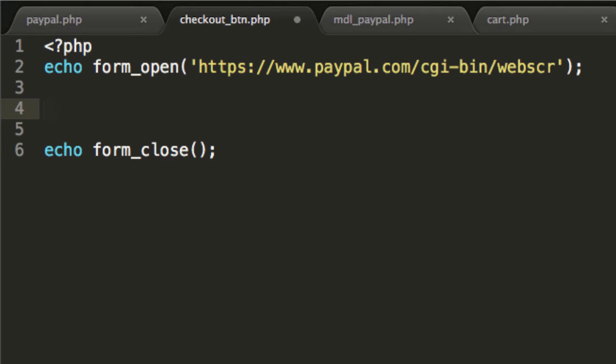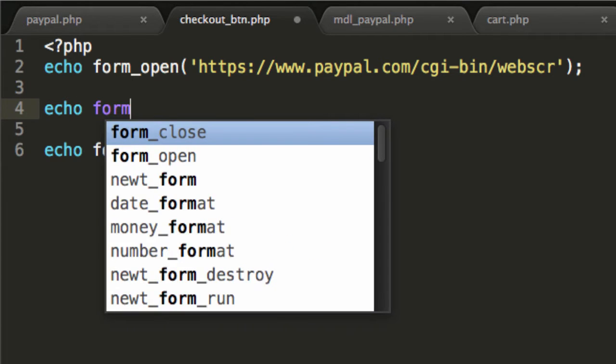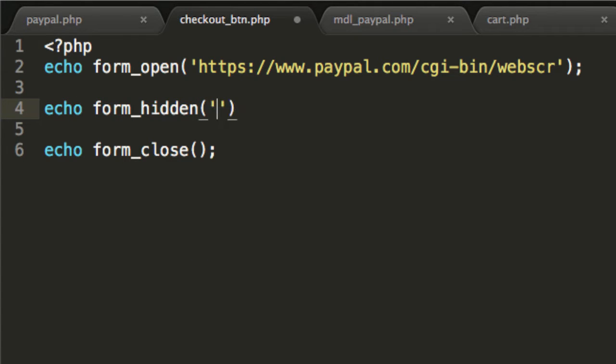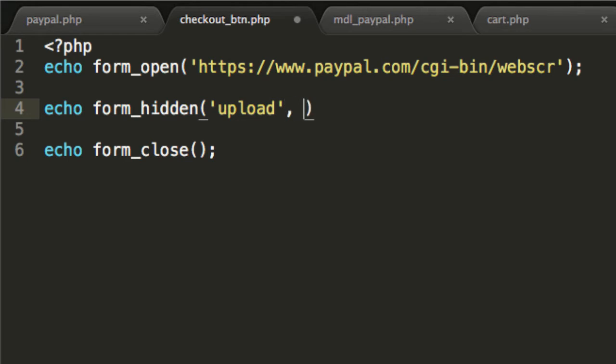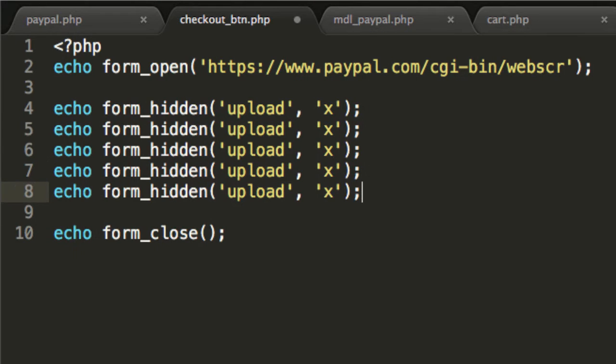And now I'm going to set up 5 hidden form variables. It's going to go like this: echo form_hidden, and I'm setting up the form here. So the first one is going to be called upload. There's going to be 5 of these, so 2, 3, 4, 5. The first one is called upload.